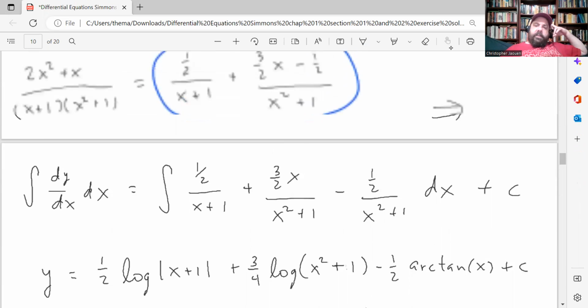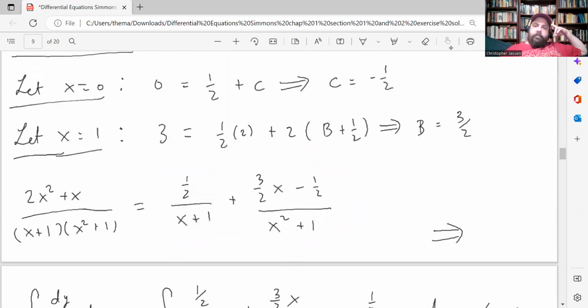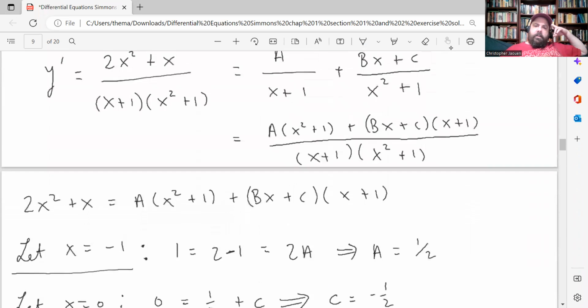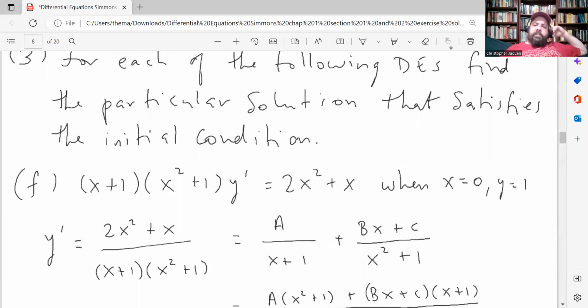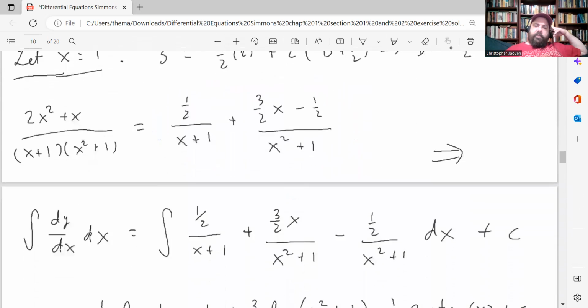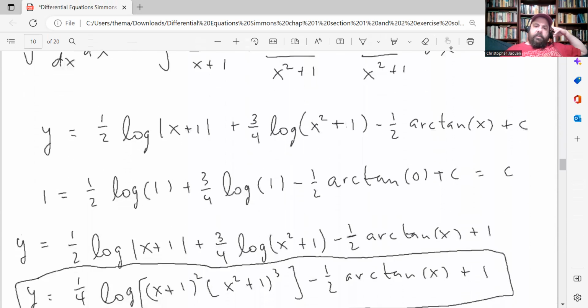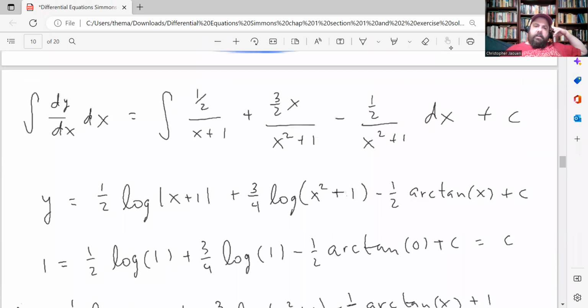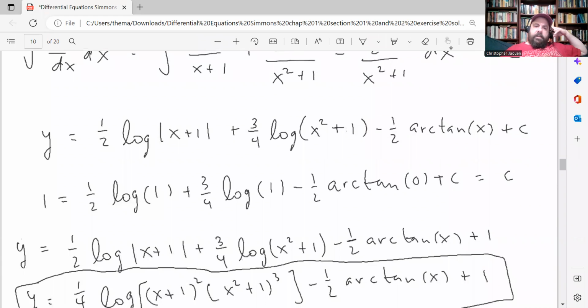And then you plug in the initial values. So you plug in, what were they? We wanted x equals 0 and y equals 1. So if you plug in those initial values, where did I do that? Down here. Okay, so in that line, I plugged in 0 for x and 1 for y. And that allows you to solve for the arbitrary constant c, which gives you a value of 1 when you do that.